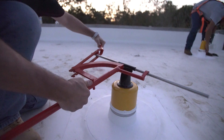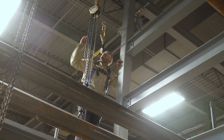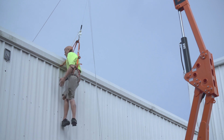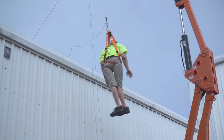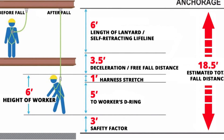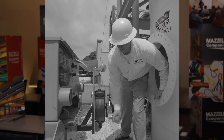What do people get wrong most about fall protection? That would be anchor points — what they're anchored to and whether it's strong enough to hold them. And identifying hazards: how many hazards are involved when working at height? Also swing fall — if I actually fall, am I going to swing and hit another object? And the last is fall distance. Most people don't realize the height of themselves, the distance they're going to travel, and that a safety factor of three feet needs to be considered when calculating fall distance.